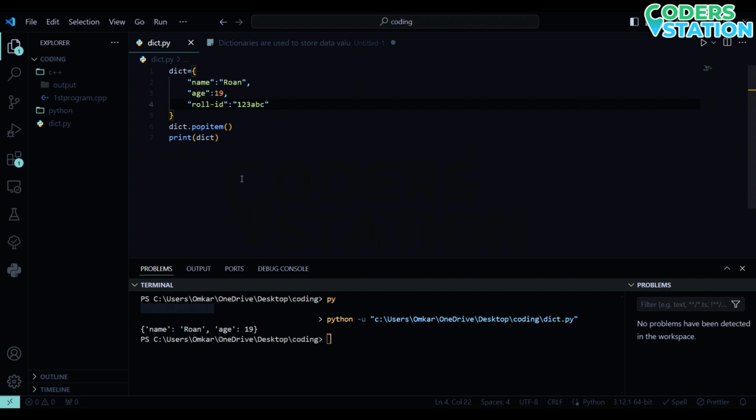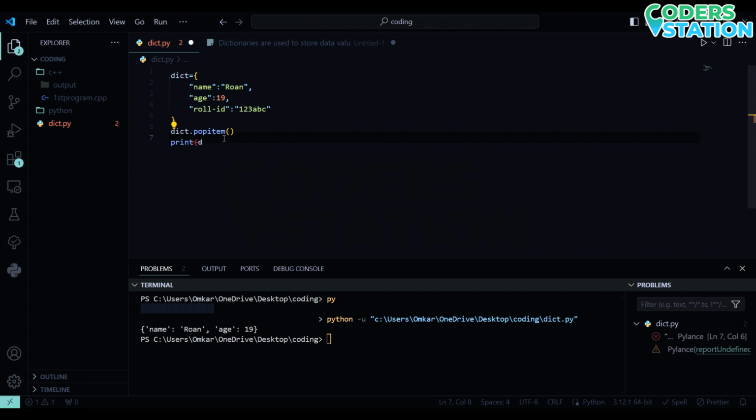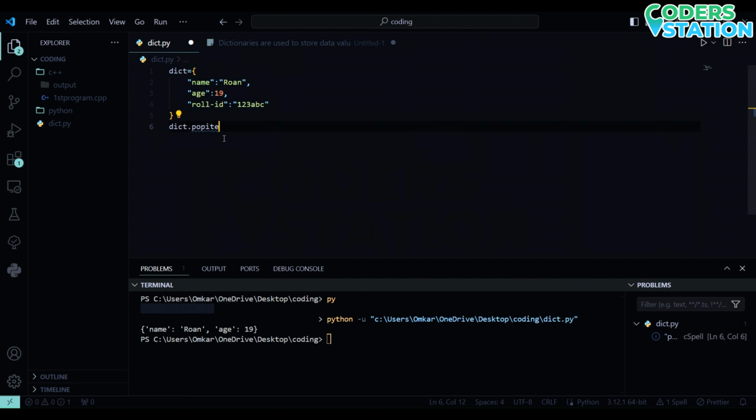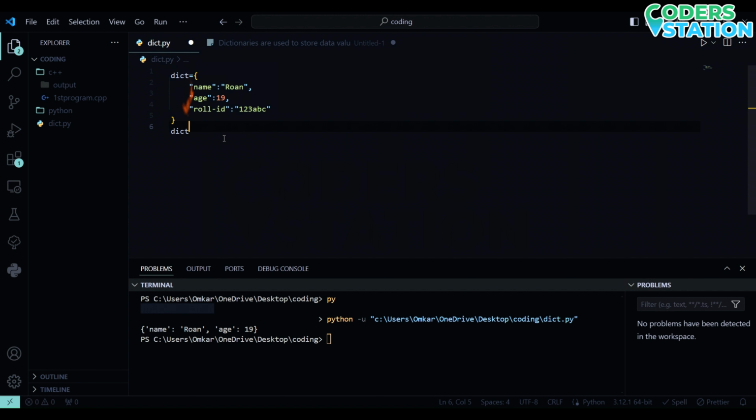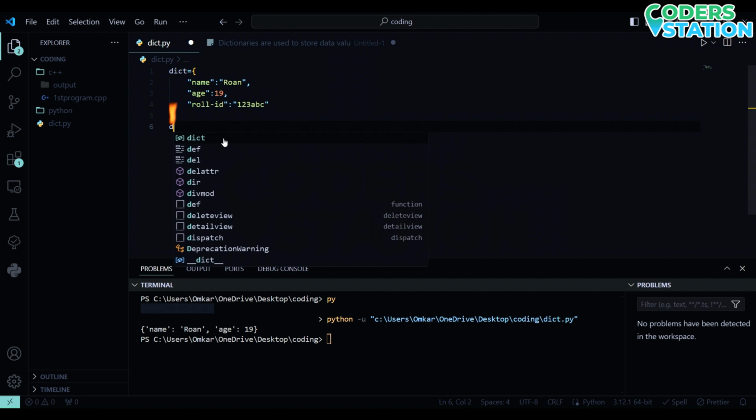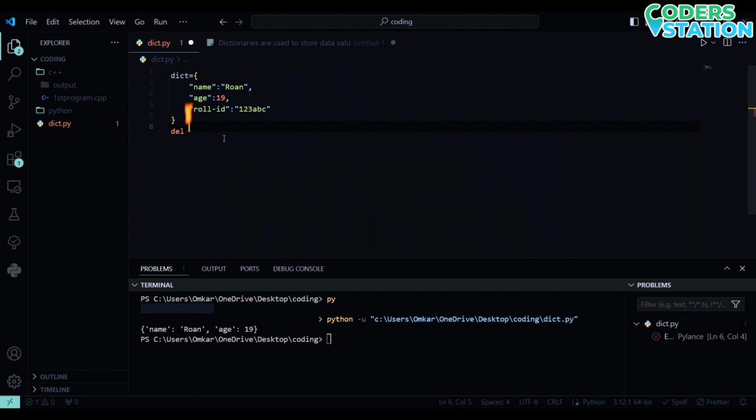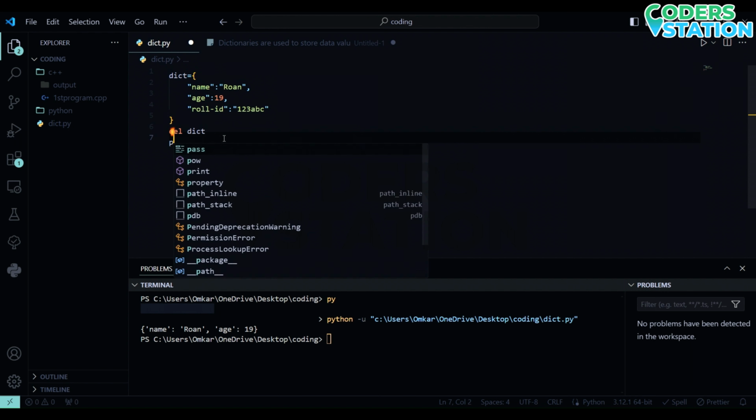Now let us see the del keyword. The del keyword removes the specified item with the specified key name just as pop, but it can also be used to delete a complete dictionary. For example, you will write del dict, and then we will try to print it.